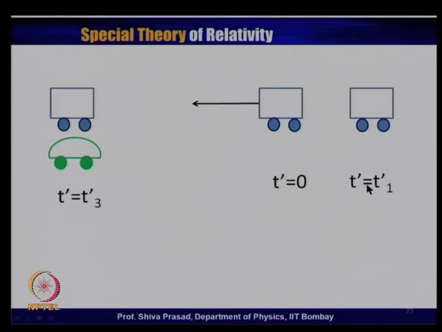So, this picture is showing this behavior, that at the first event, this particular train was farther off from him and it's supposed to be moving towards him. At the second event, when it occurred, it was still not at the origin, it was further off from him. And it was at the third event that this particular train compartment reached this particular ambulance. Again, I repeat, it's important that we should be clear about our frames of reference. We should be able to translate our thinking with respect to an observer who is sitting in that particular frame of reference. Then we are not likely to make an error.